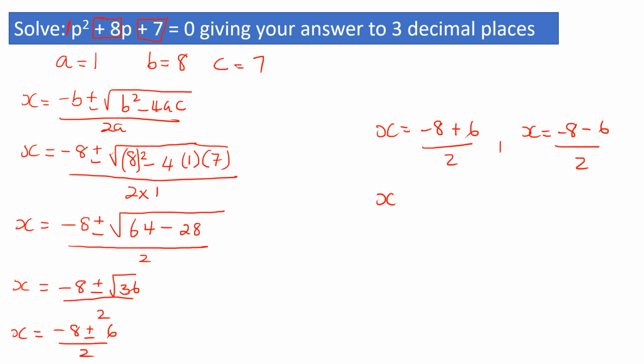So x equals negative 8 plus 6, that gives us negative 2 over 2. Negative 8 minus 6, remember, we add the two numbers and keep the sign, so negative 14 over 2. Now we cancel: 2 and the 2 is 1, and 2 into negative 2 gives negative 1. So negative 1, comma, 2 into negative 14 gives a negative 7. So my x values are negative 1, sorry, negative 7.